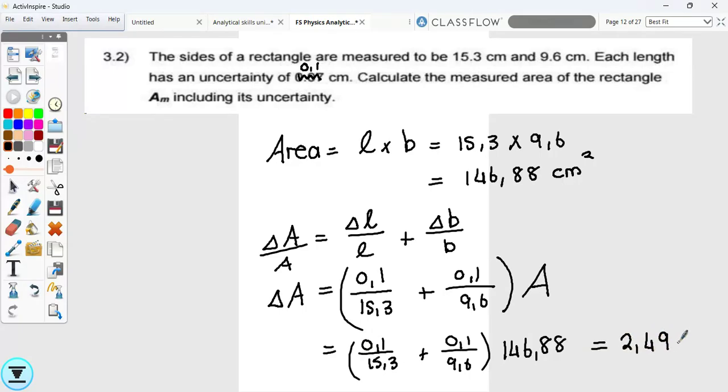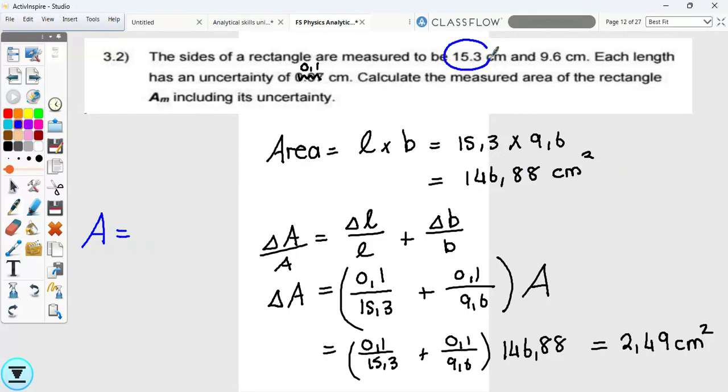2,49. Did everyone get that? Centimeters squared. All right, now this is not our final answer. Remember, once we've done that, we have to say area equals, and now we have to put our answer combined again. Before we even do that, we can go back here and look at the number of significant figures.